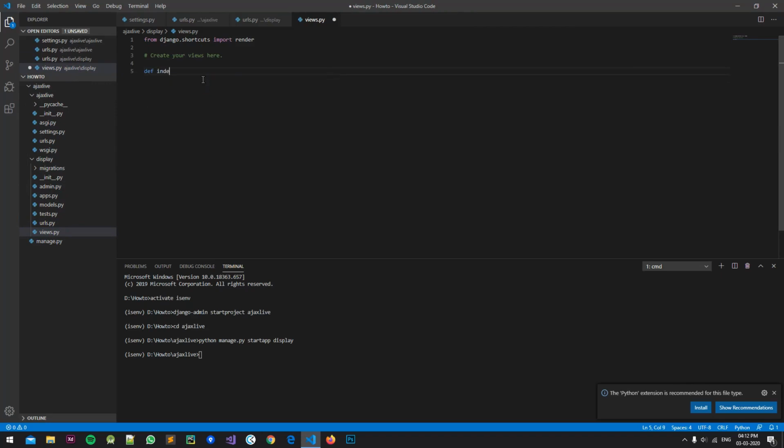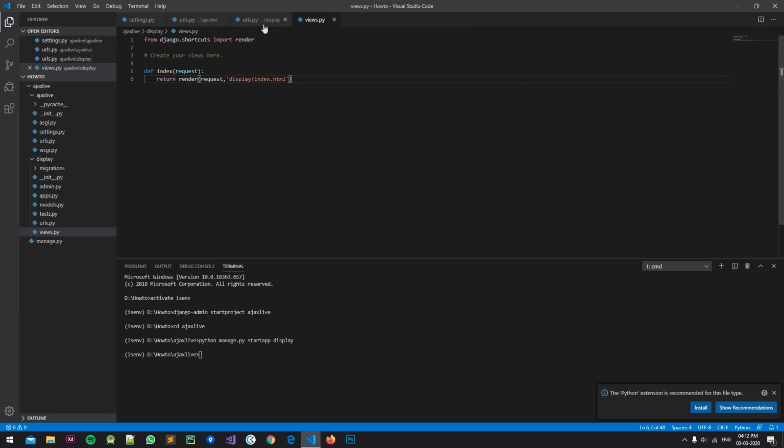Define index, take request in that, and we'll just return a simple template with request, comma, the template name that will be inside display. We'll create a template folder inside display and name that index.html. All the data which we want to fetch from the model will be displayed over here. Once that is done, you can save it.